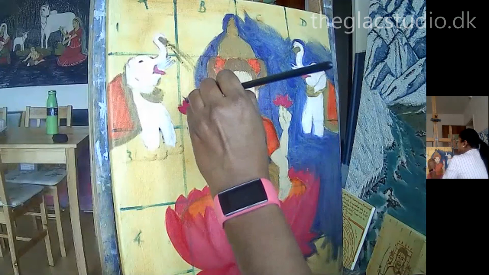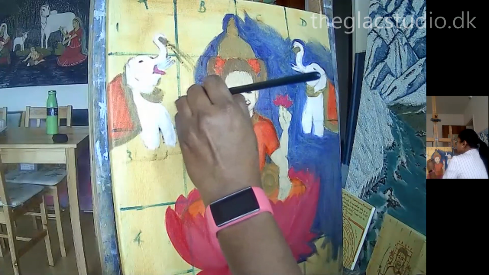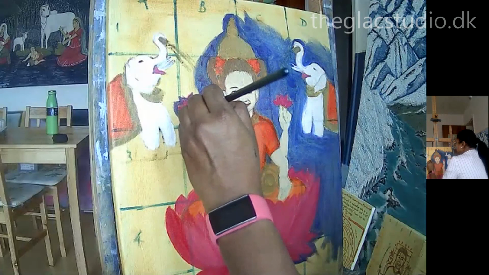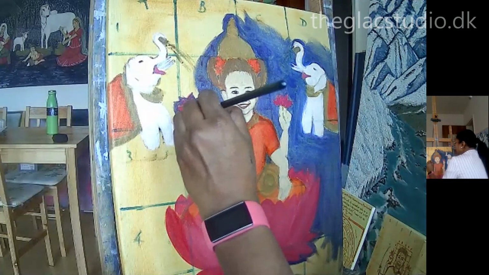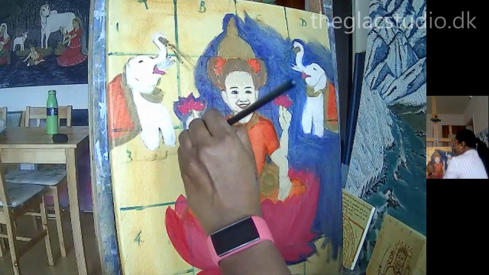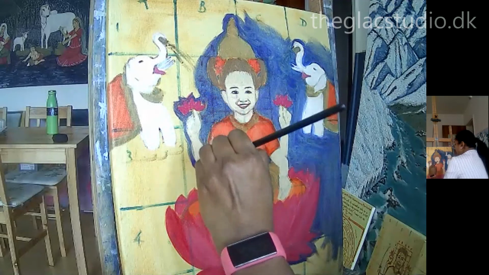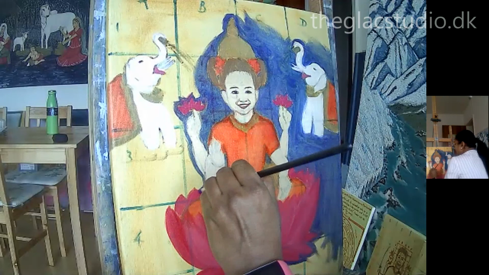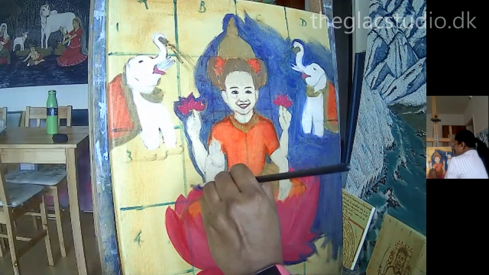Going around the contours. Let's do the contour game here. Around the contours of the flower and coming down to the hand. And coming down to the larger lotus flower. See?